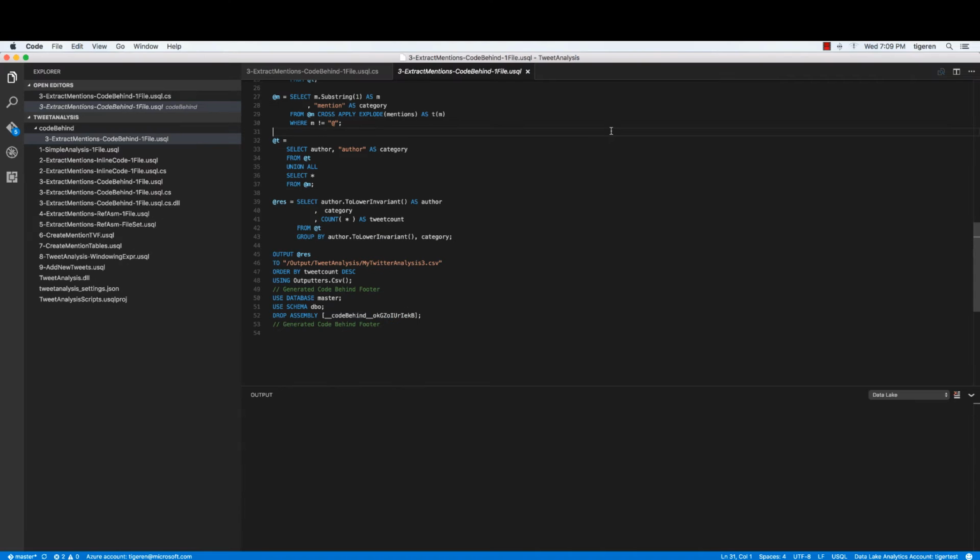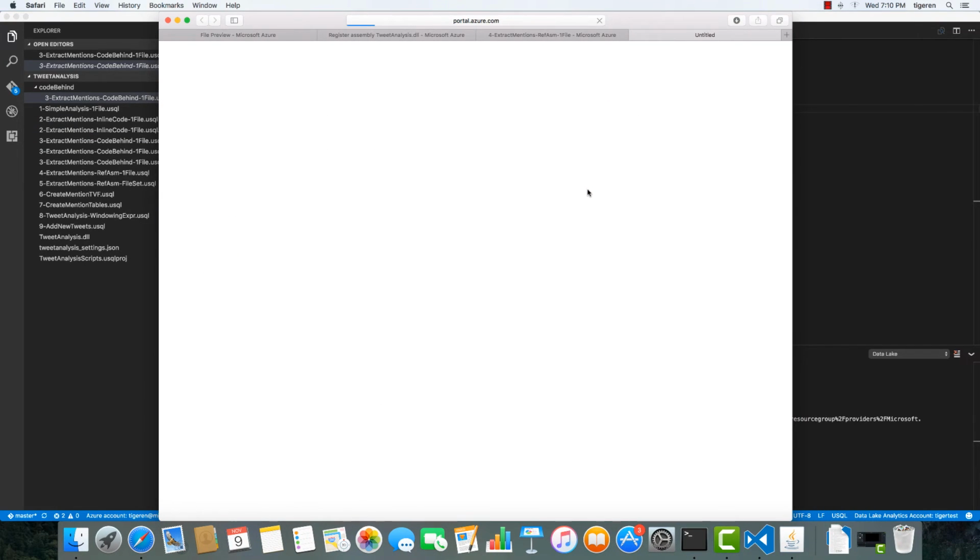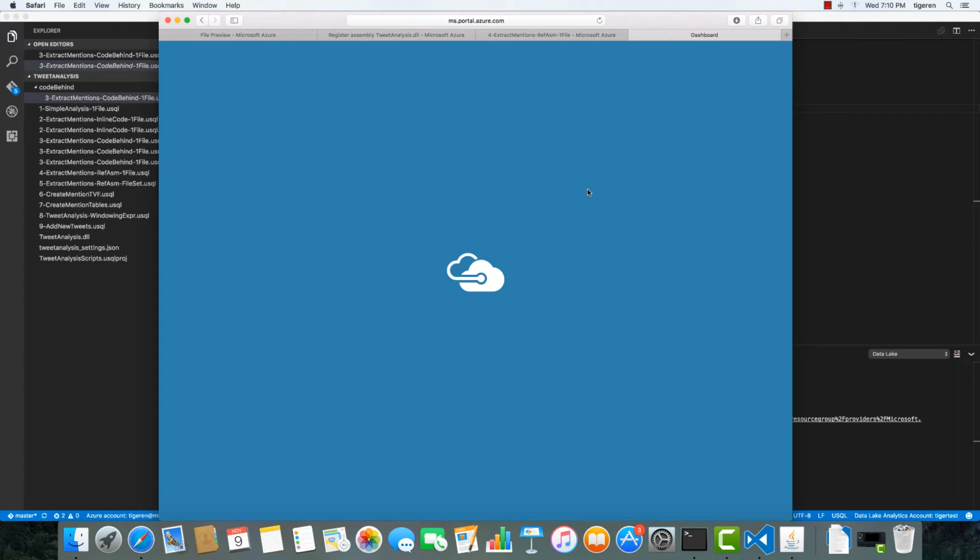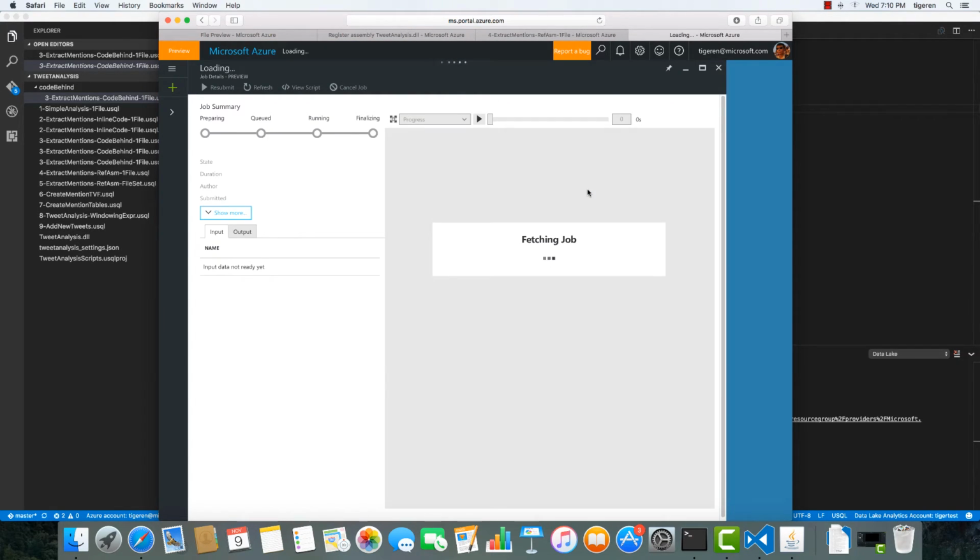Now I'm ready to submit my uSQL script and my code behind file into my ADLA account. Again, the job submission status displays in the VS Code output window under ADLA category. At the same time, the tool also opens the Azure portal, which allows me to view job execution status and monitor the job status.